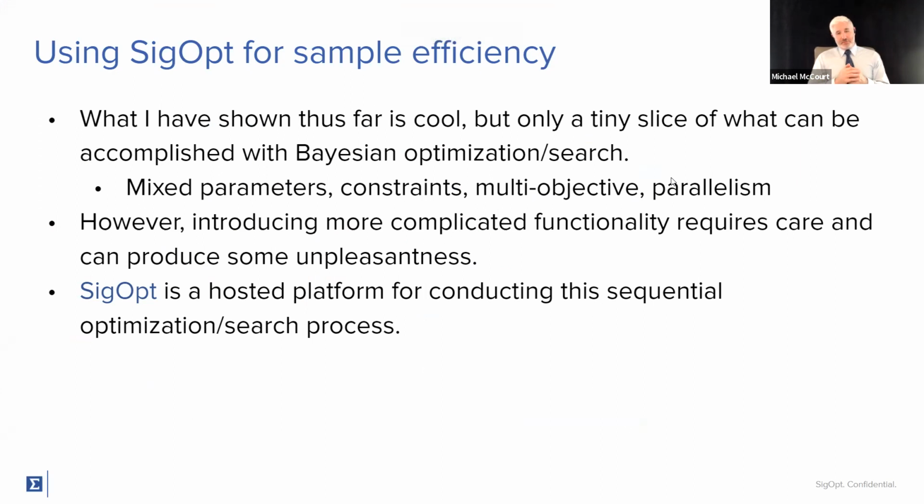And the reason I think SigOpt is an amazing tool is that while I think everything I've shown thus far is cool, in reality, Bayesian optimization could do so many more amazing things. Mixed parameters. I'm talking categorical, integer, continuous, and maybe conditional parameters in there if you want. Constraints. I'm talking metric constraints and parameter constraints. Multi-objective optimization. Parallelism. Failures. I know I wrote the word failures there. I guess I deleted it. All the stuff you want to be able to do with Bayesian optimization. You can do that. You absolutely can do that. The literature is out there if you want to read it.